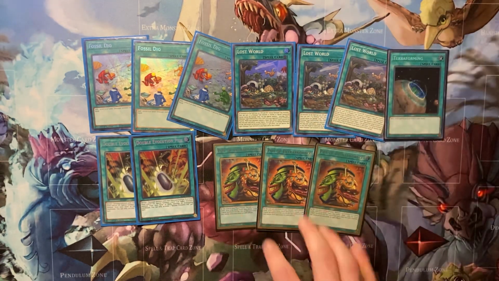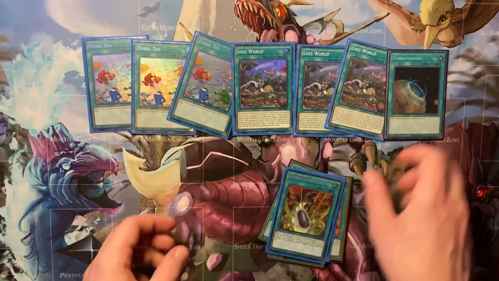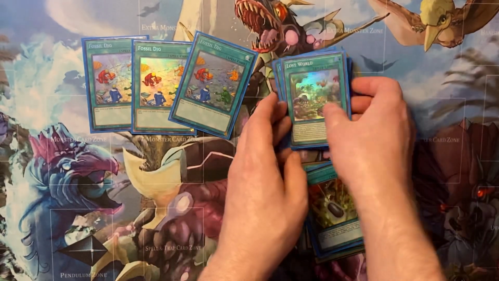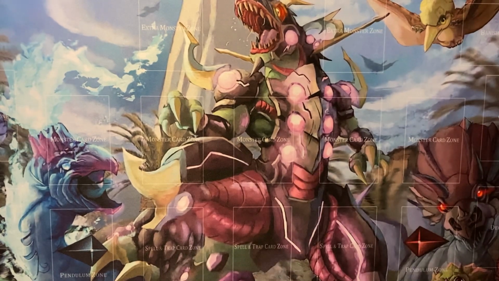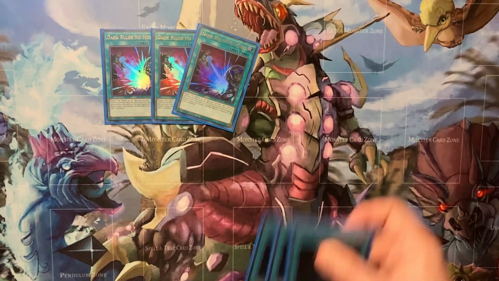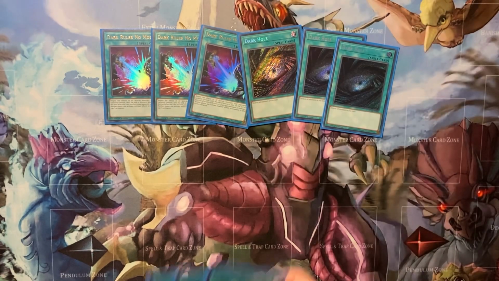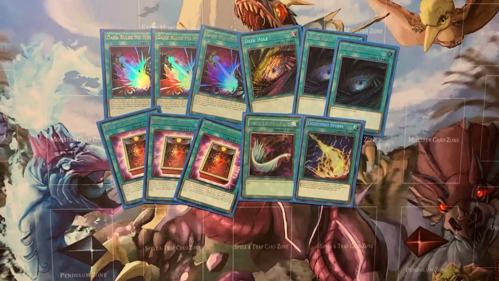Then like I said, Extravagance says draw 2. It's really not much more to it. Since you're playing Extravagance, you want to be drawing into board breakers. So playing a lot of board breakers. We got 3 Dark Ruler, 3 Dark Hole, 3 Book of Eclipse, 1 Duster, and 1 Lightning Storm.